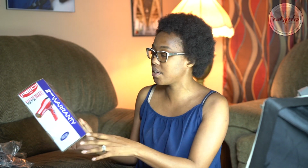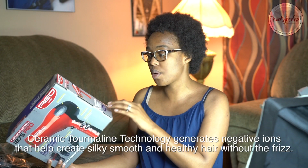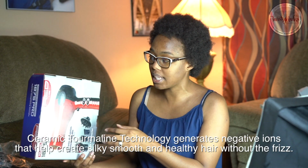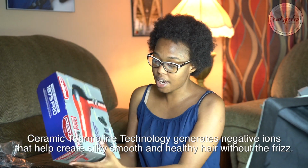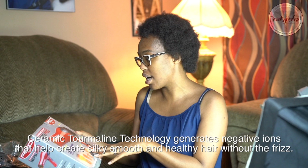So this is the Tourmaline Ceramic 1875 Pro, okay? I don't really get into all the numbers, all right? It has a 2-year warranty on it if anything should happen. It has the Tourmaline ceramic technology. I'll get into that a little bit later. I just kind of want to go over the components of this hair dryer.